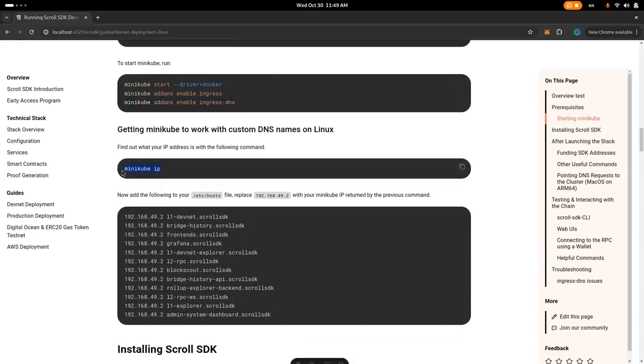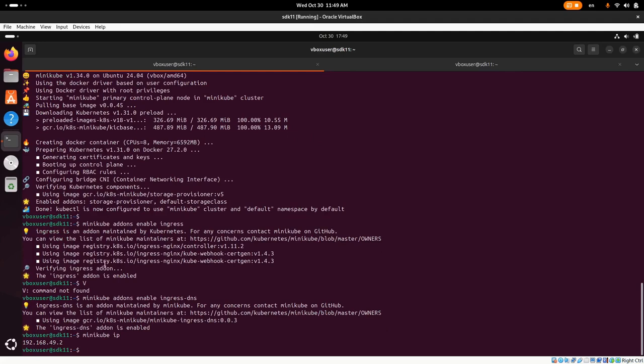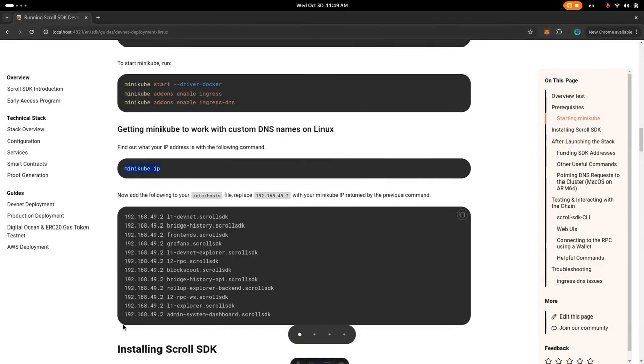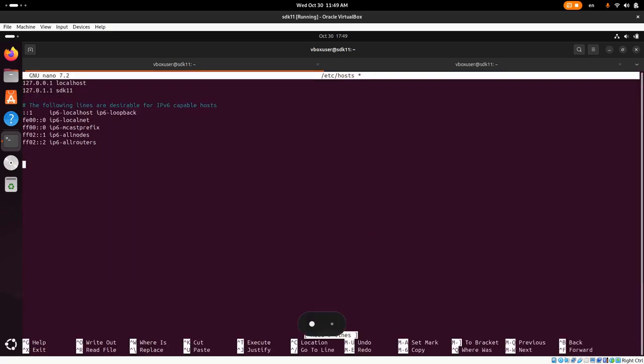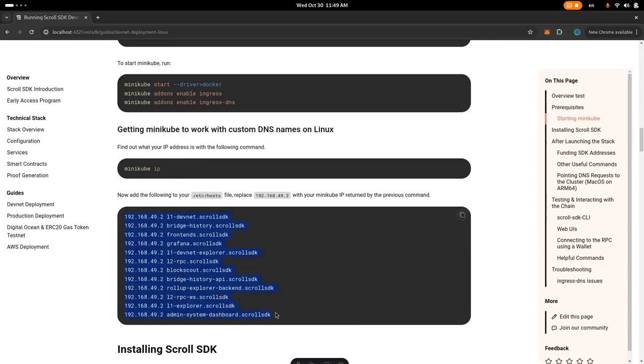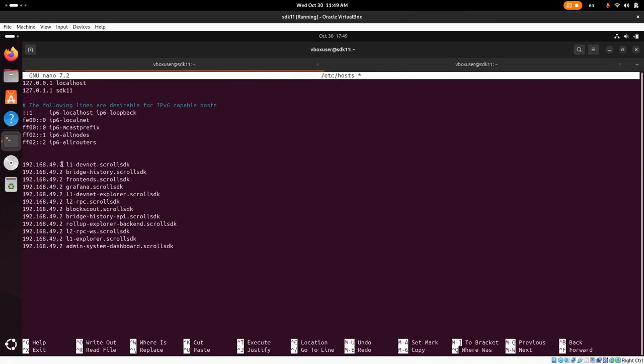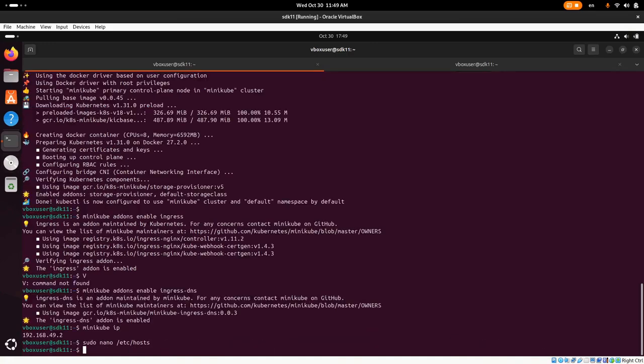Now we're going to check what the IP address of our Minikube is, which is this one. It's usually this one, but just check that it's the same one, because now you will need to put that IP address in every row here in your /etc/hosts. So let's go and edit that file. At the end of there, just paste the following, and remember, make sure that your IP address matches your Minikube. There you go.